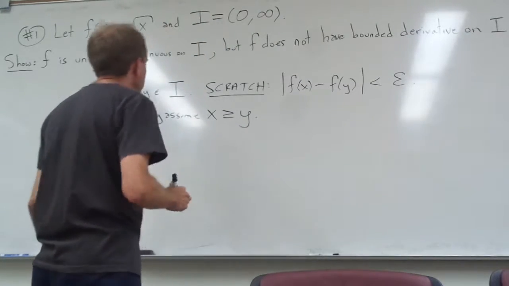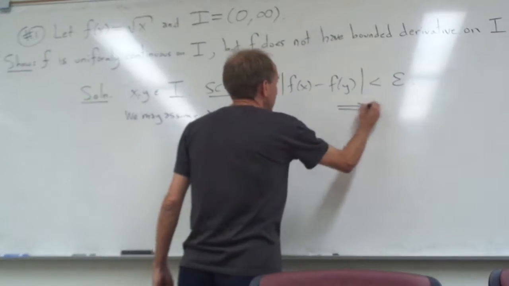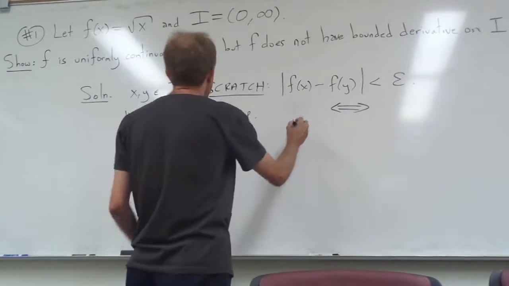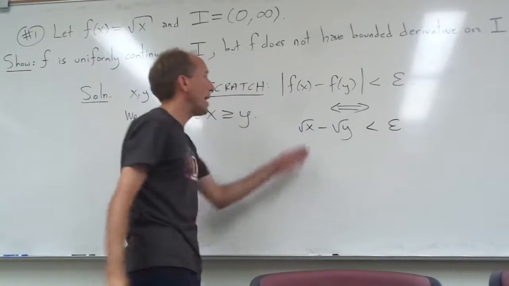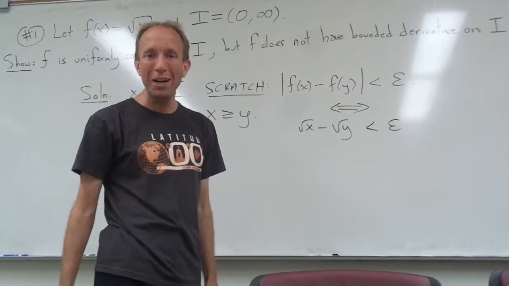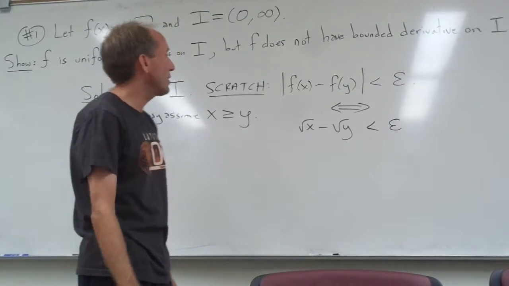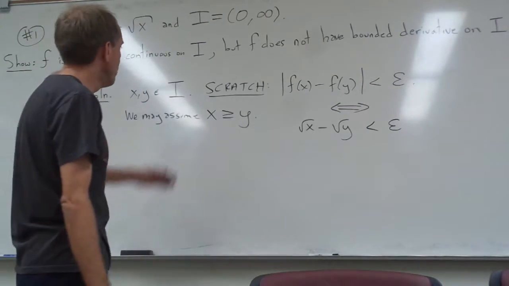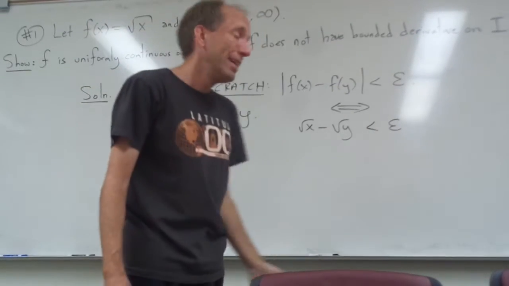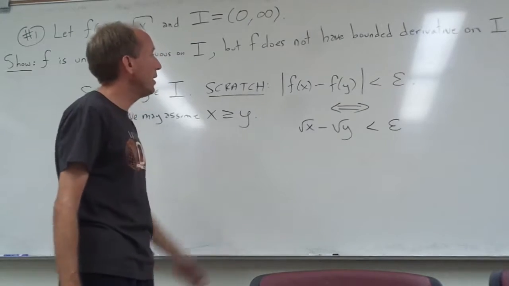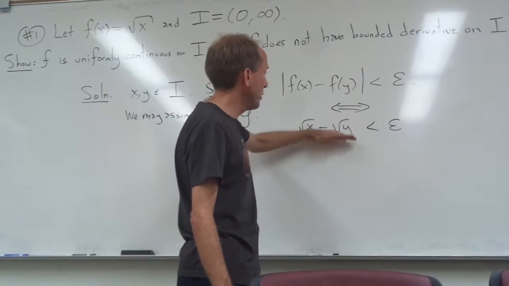And in so doing, then here, of course, you're going to have square root of x minus square root of y less than epsilon, and you don't actually need absolute value bars anymore. So that's really the point of that. Assuming that we start from here, we'll put this into the proof at the very beginning that x is greater than or equal to y, and then we'll be able to reverse from here to here.